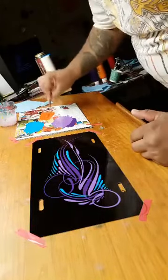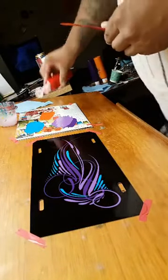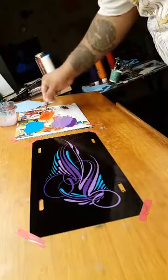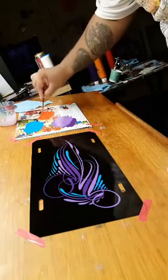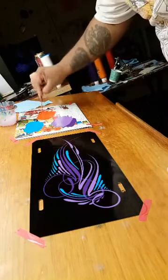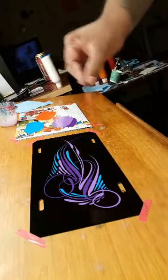Now this is pretty. This is kind of like a pumpkin orange. I'm gonna try to make it a little bit more red. So I got a kind of vermilion, I think it's called, kind of color. Pretty much an orange-red. And we're going to try to throw some out this way and see what happens.